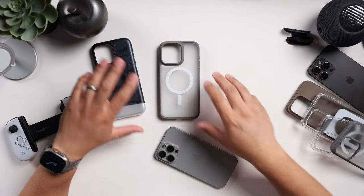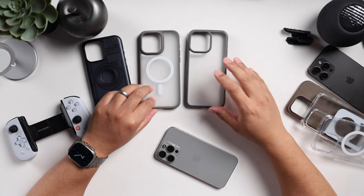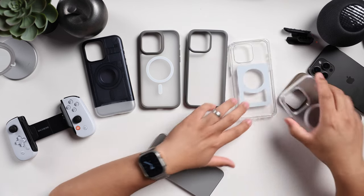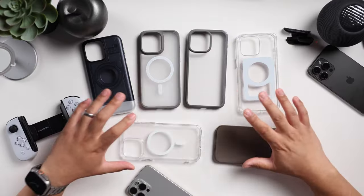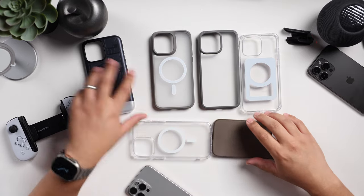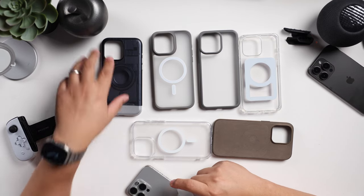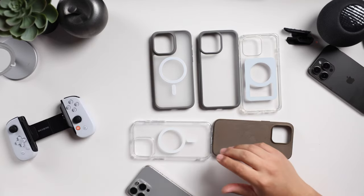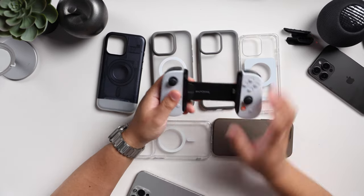Here's the cases we tried on today. Classic C1 Spigen will kind of work. TORRAS Guardian will work, yes. RIngke will work, yes. MagBak will work, yes. Apple cases, I got the FineWoven, will work, yes. And the Ultra Hybrid Spigen will work, so. These will work as is. This one, if you remove this white piece, then it'll work. Now it's compatible. Put this white piece back, not compatible. So these are the cases we tried on the Backbone One.